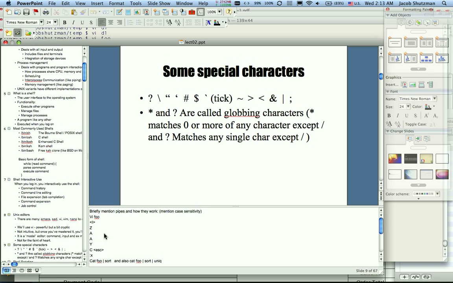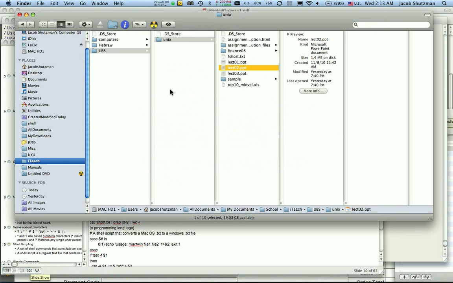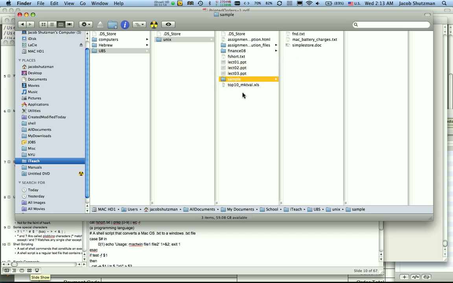And I can show you that script. I probably have it here. I will import it.